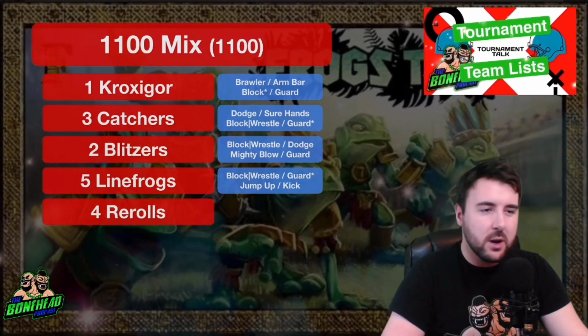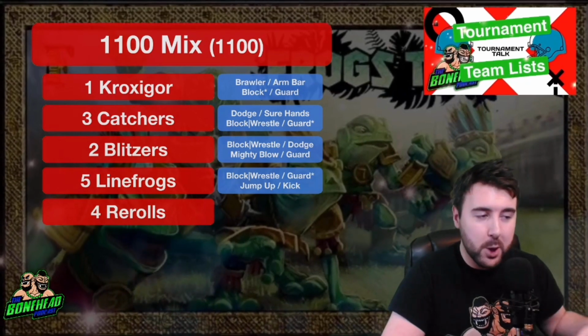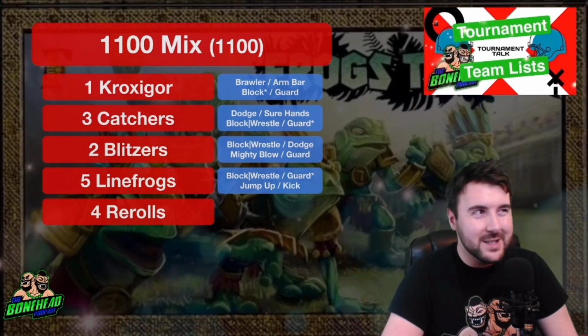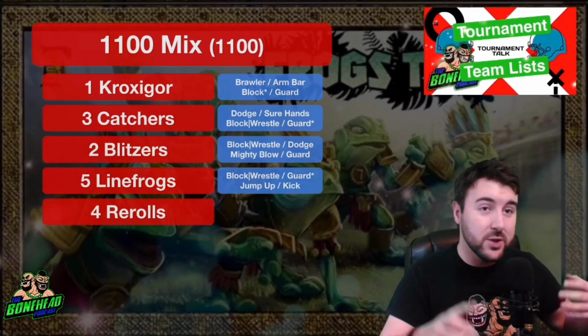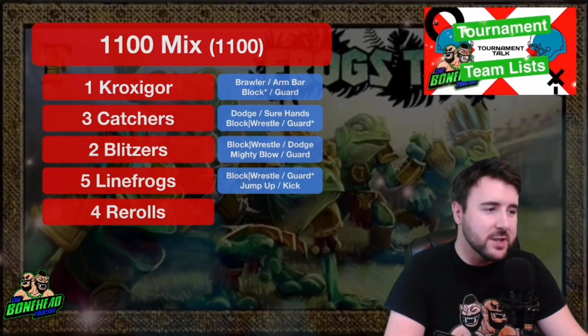Now the 2 blitzers are not really blitzers, they're an interesting positional. Diving tackle, jump up, pogo stick, and very long legs. Essentially that jump up and diving tackle means you can kind of tag people in place, but realistically that jump up is useful for just failing a leap. And those guys have got armor 9+, so they're actually pretty resilient.